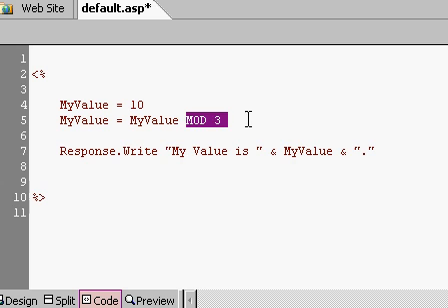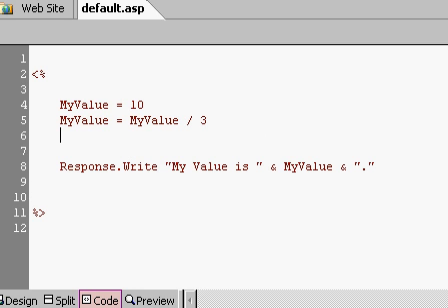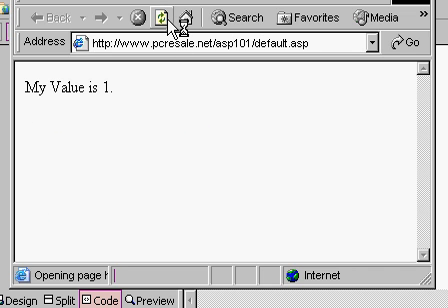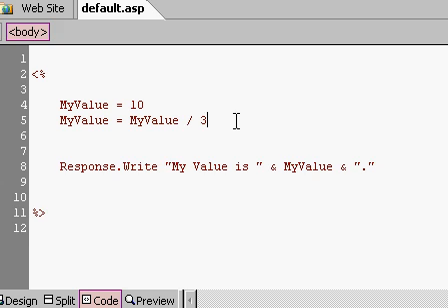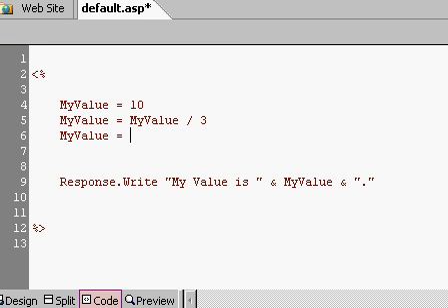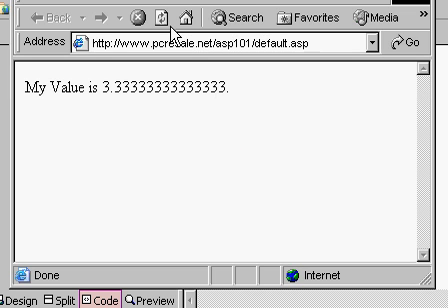You can also use the round function. Let's say you've got normal division. Right, myValue equals myValue divided by 3 the normal way. And that gives you 3.333333. Let's say you want to round that off to 2 decimal places. Okay, there's a round function where you can then say myValue equals round(myValue, 2). Right, round that to 2 decimal places. And when I save that and reload it, there you go. See, 3.33, and it rounds it off.